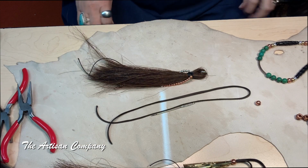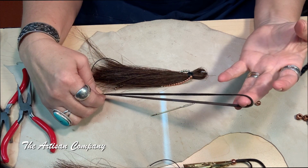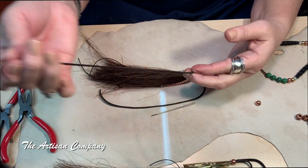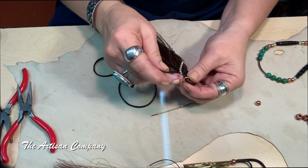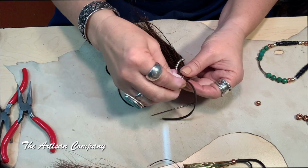All right, the next process is to take your deer hide or whatever you're going to use. I like to use deer hide because it's flexible and you can move it around very easy. You're going to run it through the top of your jump ring. Pull it through.